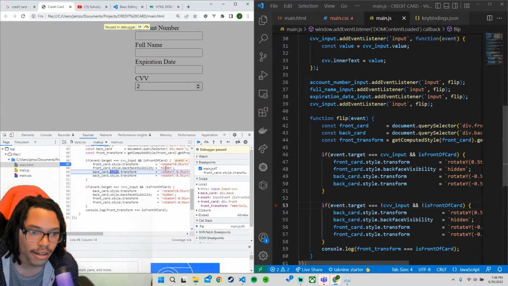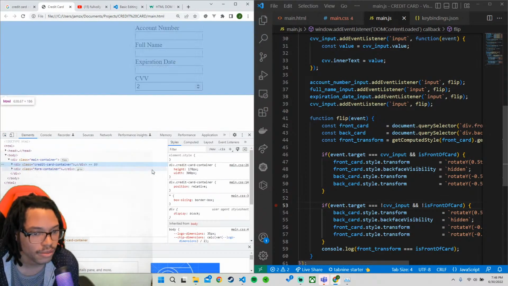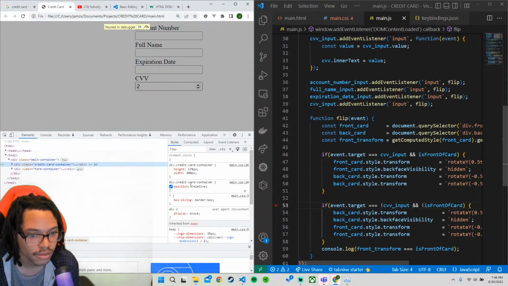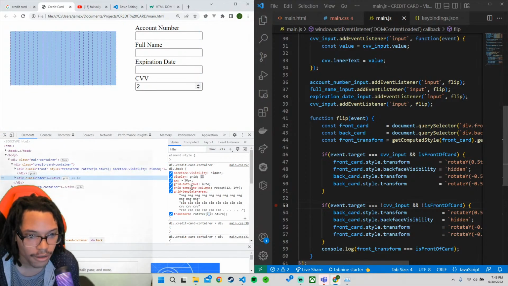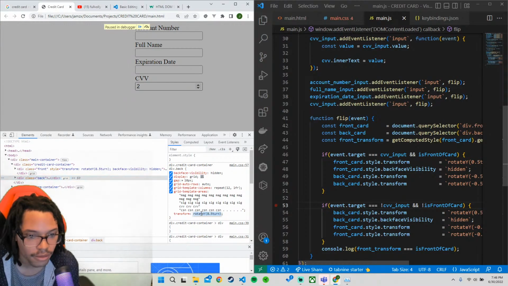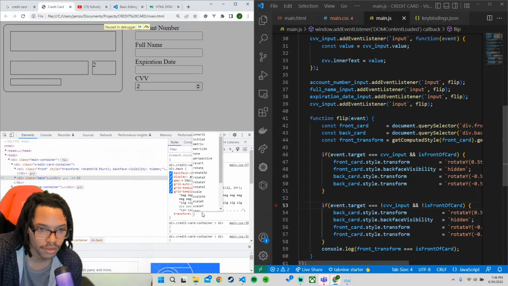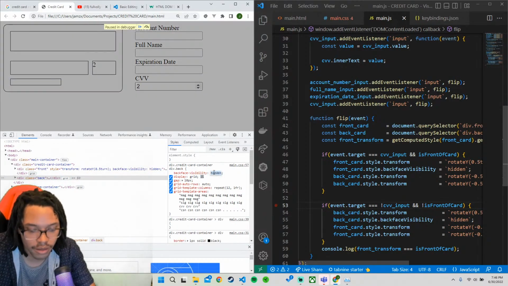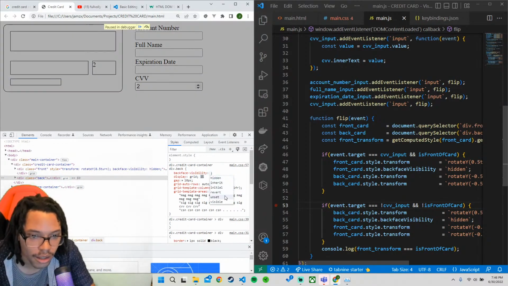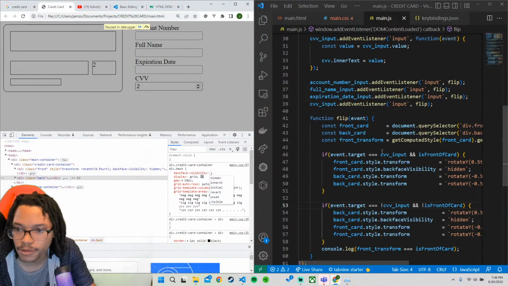I forgot to take off hidden here, so for the back of the card, I forgot to take hidden off. Oh crap, I meant here. I want to say visible. That's what I want.